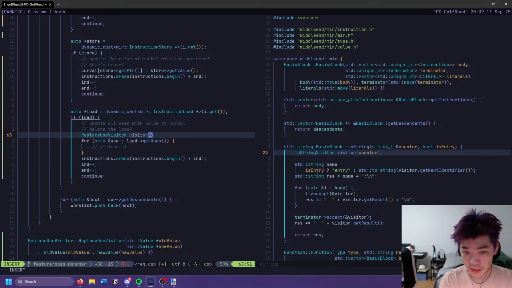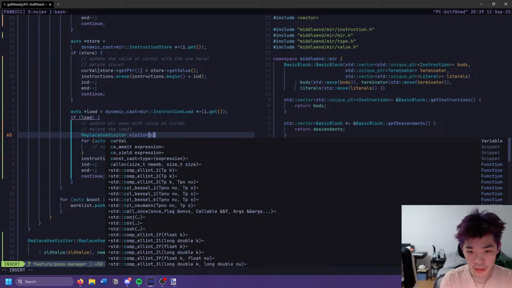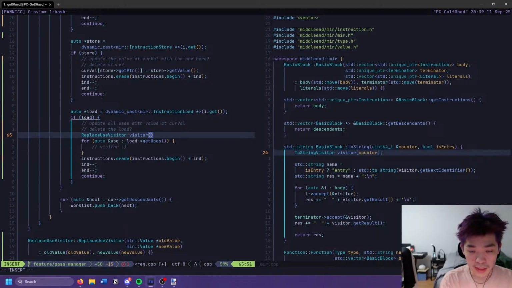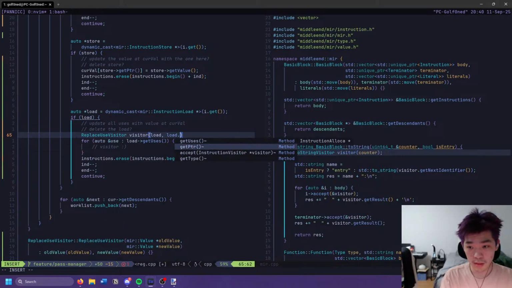So this is the visitor, and then this takes in load, and then load dot get putter.